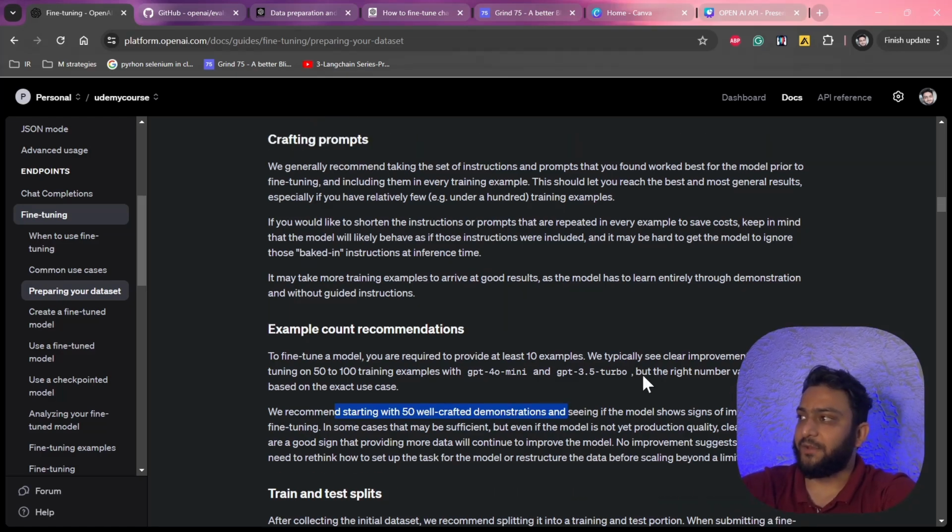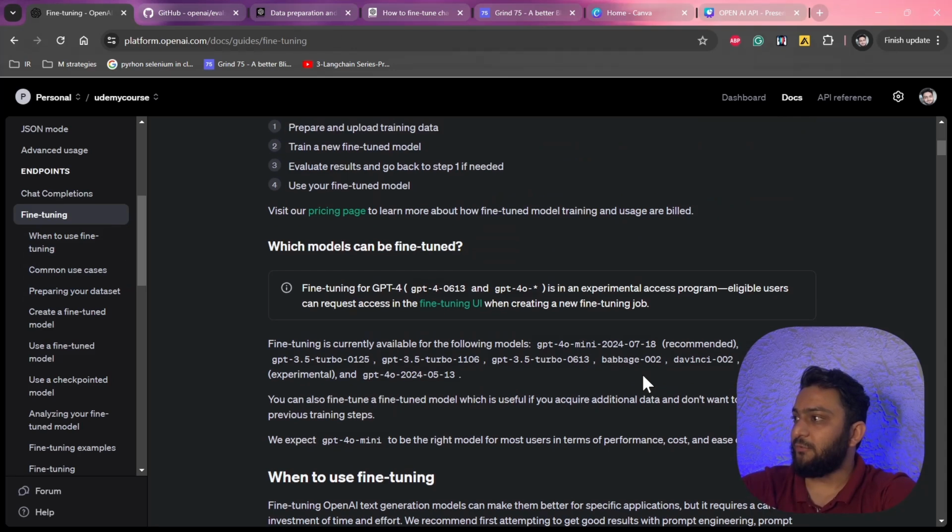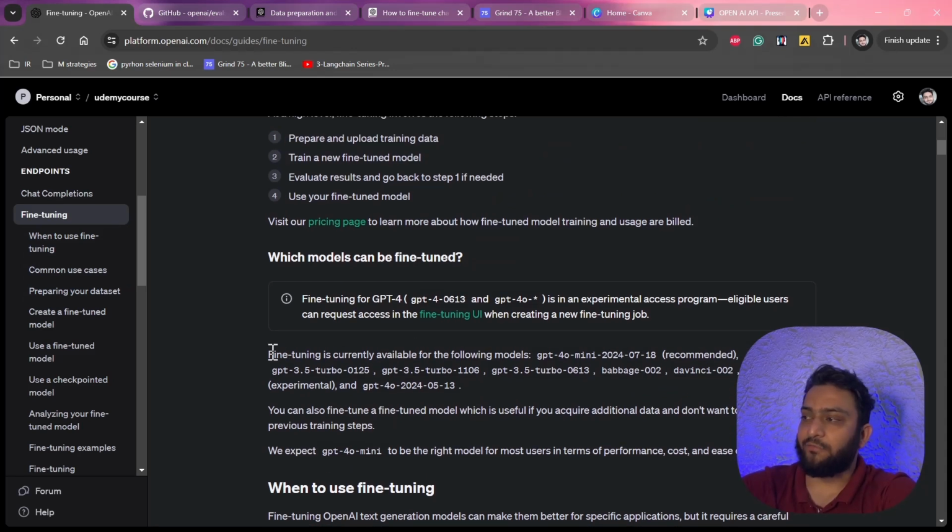That way it's better. And they also say there are only a few models that you can fine tune, not all of their models. It's GPT-4o mini, which they recommend going with, then you can fine tune 3.5 turbo, and then babbage, DaVinci, and only these models.